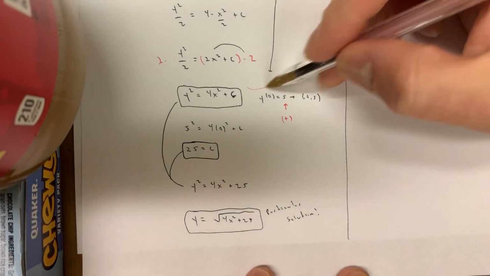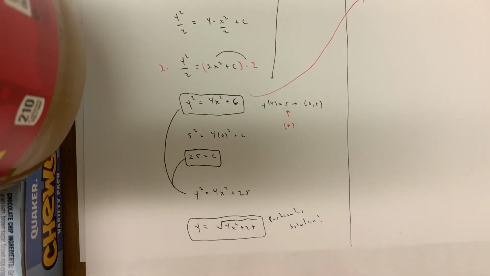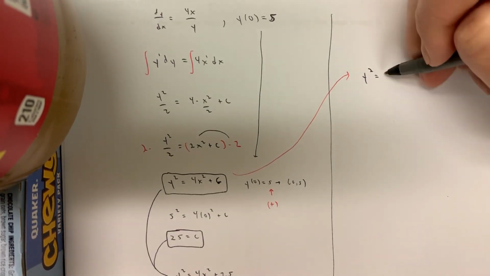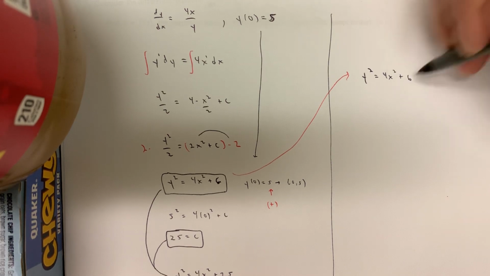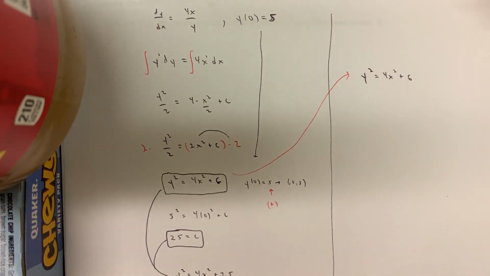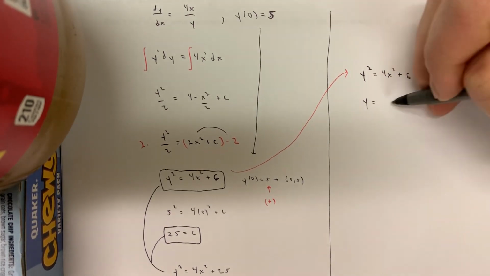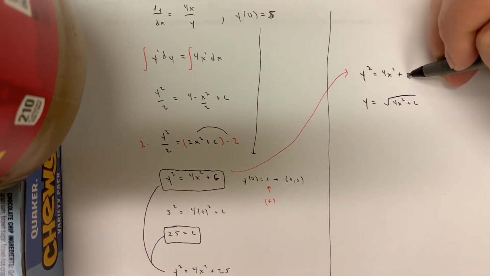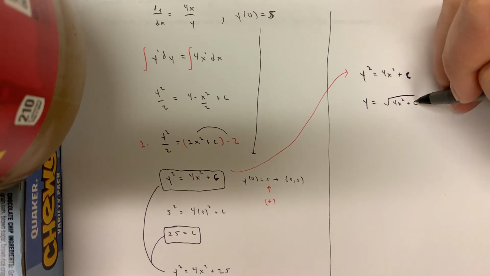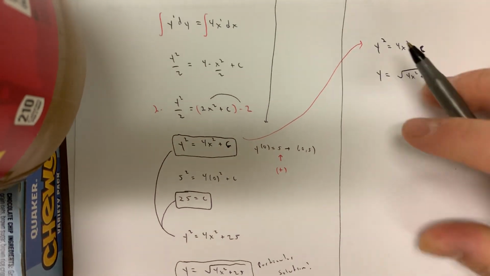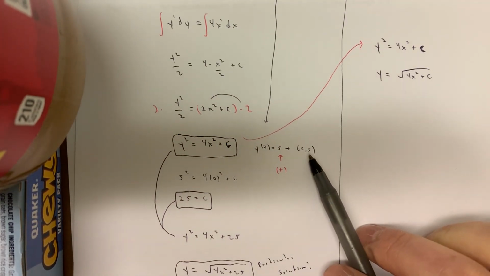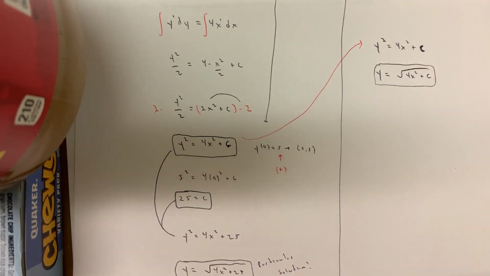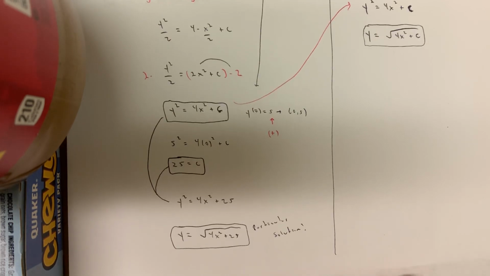If you actually start here, so here's my general solution, right? I had y squared is equal to 4x squared plus 6. You could solve for y right now and actually square root both sides. You do need to have the wherewithal. What I put plus 6, that's supposed to be plus c. Good going, Berto. You do need to have the wherewithal to realize, oh, you know what? Y is a positive number. Thus, I want to take the positive square root. And you could stop there if you want and say that that's my general solution.